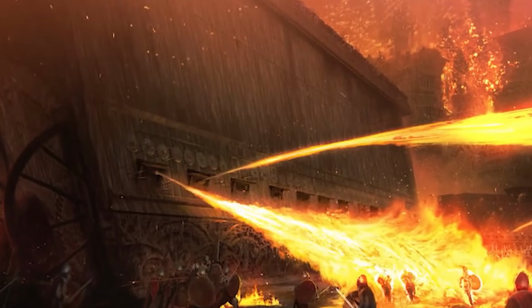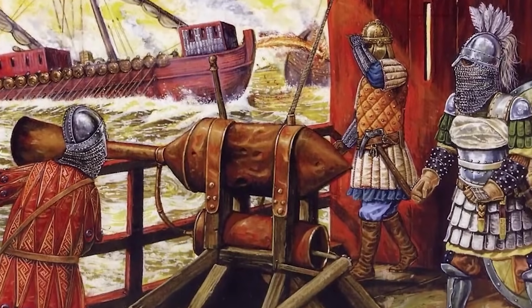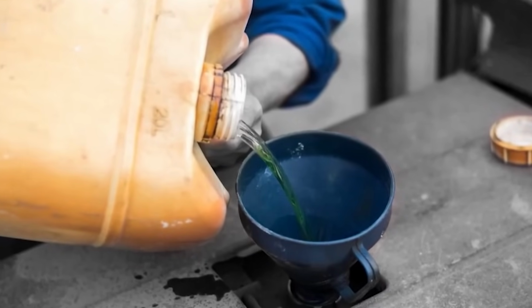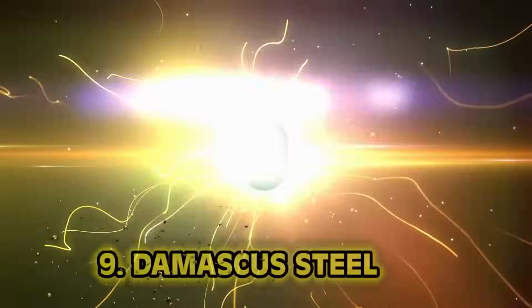What puzzles us is that the recipe for Greek fire was never told to anyone. It was a secret on the same level as the Krabby Patty secret formula. People have experimented with different ingredients that the Byzantine Empire had access to. The Mythbusters, my favorite scientists, used naphtha, which is made from a light crude oil, mixed with pine resin, and they burned down a ship in a few seconds. I'm sure at the time, people thought that those who used Greek fire were wielding the power of a god or something.